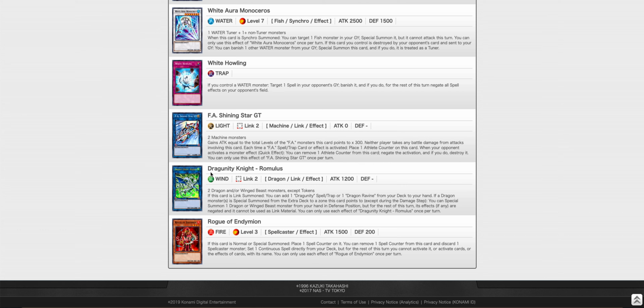I mean, definitely something that I like because getting Dragon Ravine from your deck, especially now that Terraforming went down to 1, is going to be damn important. And since it helps you load your graveyard, it's definitely going to allow you to set up a lot of plays. So yeah, this is actually good. Any card that can fetch you a field spell that can help you set up your plays is definitely worth it. And this card can actually get you extra monsters on the field as well.